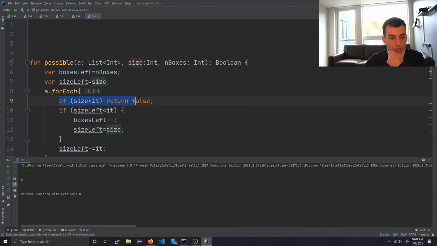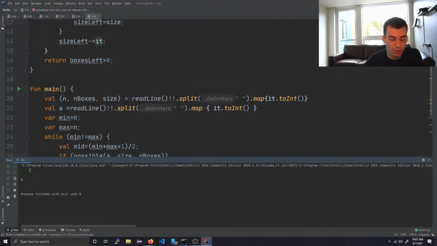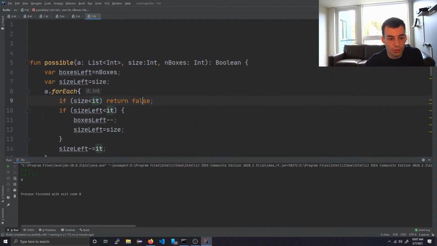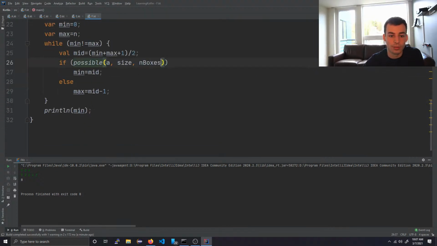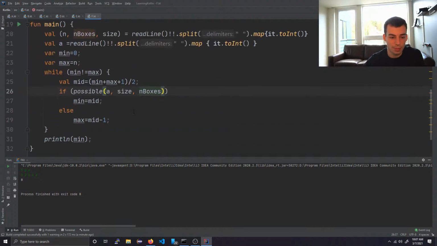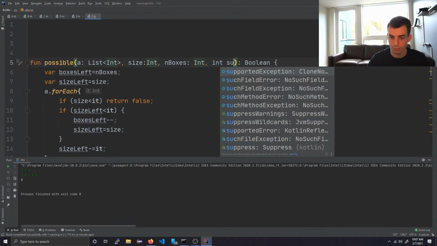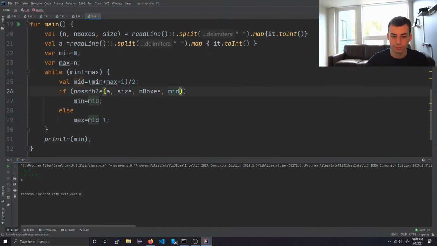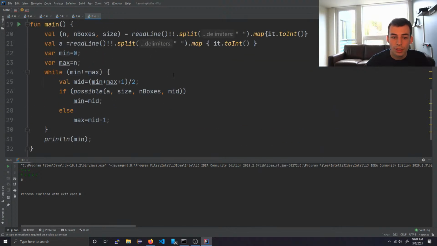Why is that? So if the size is less than this number, am I reading the size right? Size is the third number, size 6, yeah, okay. If size is less than this, return false, then you can't do it. Yeah, oh, gotcha, but this needs to be some suffix. I'm not passing in mid at all. Yep. Okay.